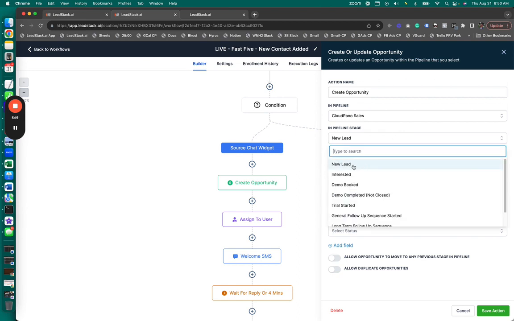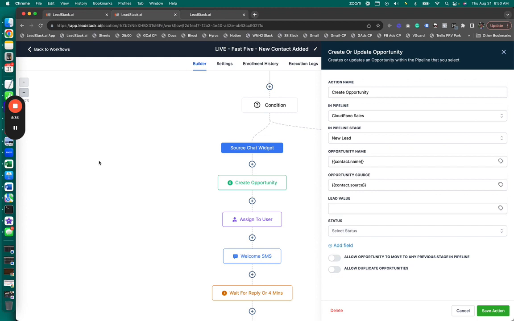Sometimes people hit our chat widget who are not really that good of a lead, who are not interested. So we don't mark them as interested until we've talked to them, looked at their lead in their conversations flow, and talked to them a little bit to see what's going on. If they're asking questions, they're interested. We can go into more opportunities and pipelines in a future video. Right now, I'm just showing you what happens.